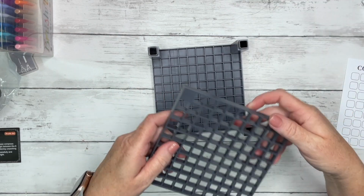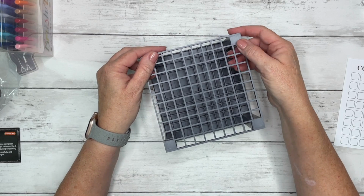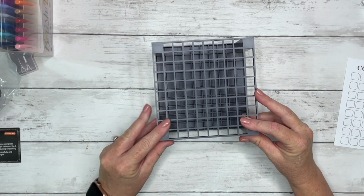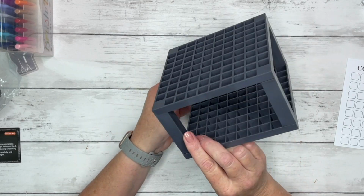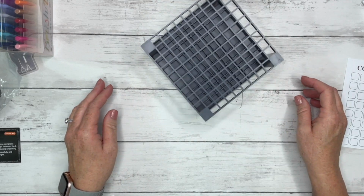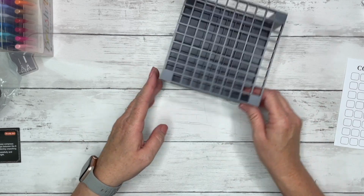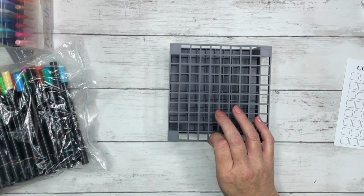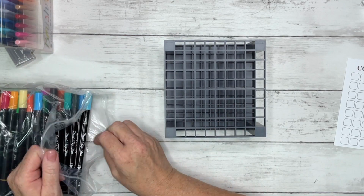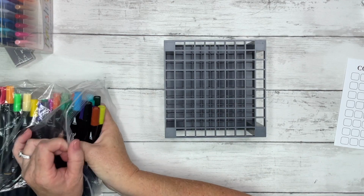This is kind of cool. Ow, I pinched my finger. Don't do that. Okay, so it's a cute little pen holder. I like it, and it actually kind of spins on my desk. All right, so while we're looking at the colors, why don't we just set them up? I really don't think there's going to be room for 96 colors in here.